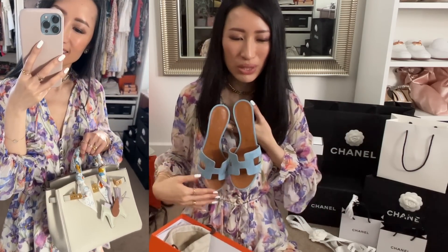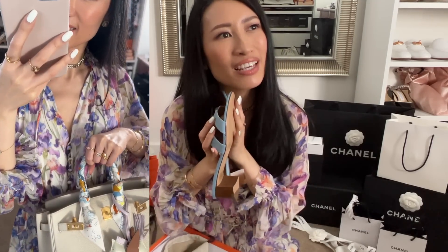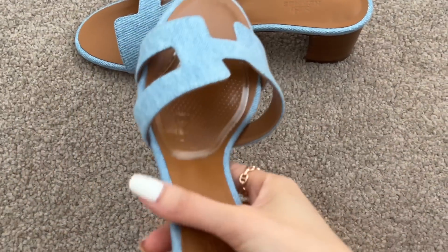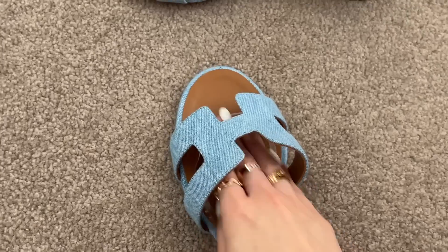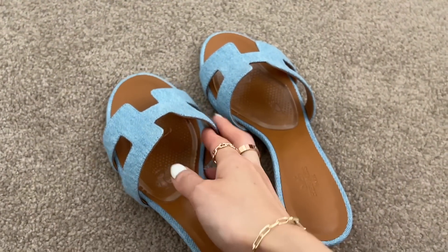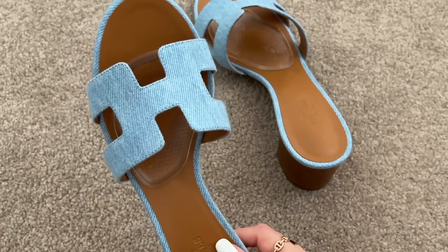It also goes with what I'm wearing today, so you'll be seeing me in this outfit in Bali — I cannot wait. By the time you see this video, I'll probably be back from Bali. Our holiday is less than a week away so I've been really busy planning and booking. The silicone heel pads basically keep my foot in place so the toes don't go over. I'm so glad I got the 37 because with the 36 my heel was coming out off the edge. This definitely looks a lot better from the side. Love my new denim Oasis sandals!